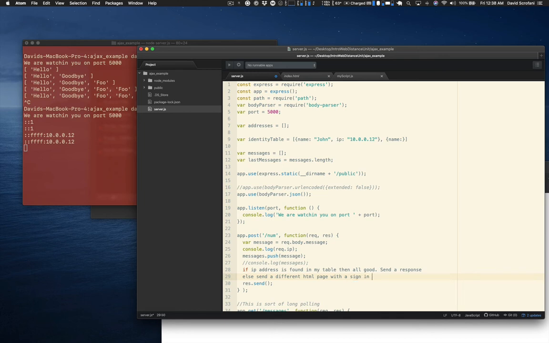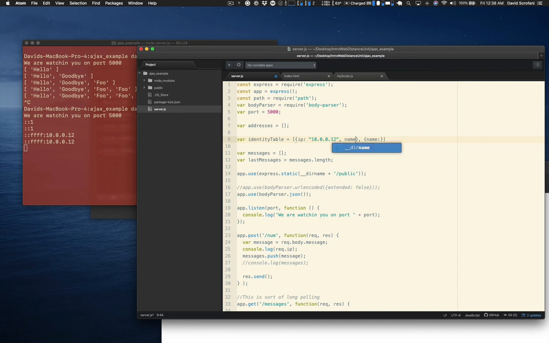And if you were doing this for real, you actually would do sign in. You would have authentication and sign in, which we're not going to get to. But you could just send the user back to another page that asks them for their name. All right, that's the whole idea. So what you do inside here depends upon whether or not you actually have found the IP address. And then it's also up to you how you want to construct this table. Do you want name and IP, or would you rather see it the other way around? Would it be better if we did IP and then 10.0.0.12 and then name, Fred or something like that?